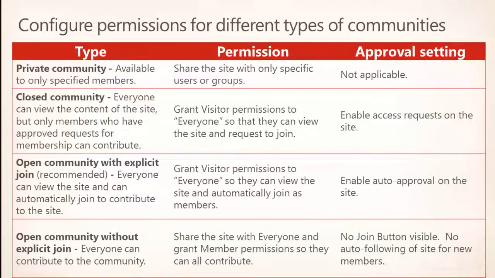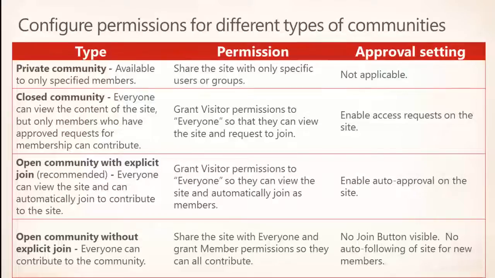A closed community is where you grant read permission to everyone, all right? So everyone in your company can know about that community, but you keep a tight hold on who is the member. So people have to click the members button, and there's all those join actions. If you set access requests, which you probably heard about in the improvement to sharing talk that was yesterday, that means the owner of the site will then get an access request where they can go and approve or reject your request to join this community.